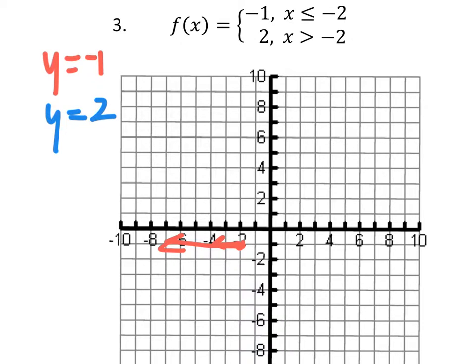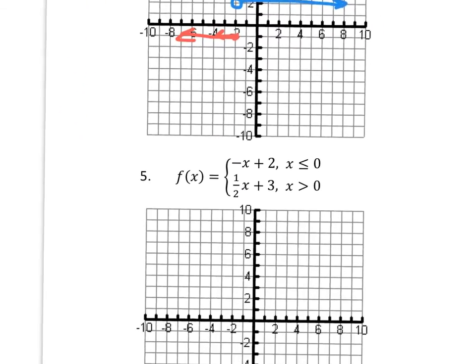Now let's go to the blue one, y equals 2. And of course that one is a flat line crossing the y at 2. And you could draw your line. However, you're going to have to erase because the domain says that you only want x values that are greater than -2. So you don't want anything that's less than -2. So you want to erase and just have the open dot at -2, and greater than's to the right, and that's why we only show the right part of this thing. So those were easy because there were constant values. There was no x values in your function.